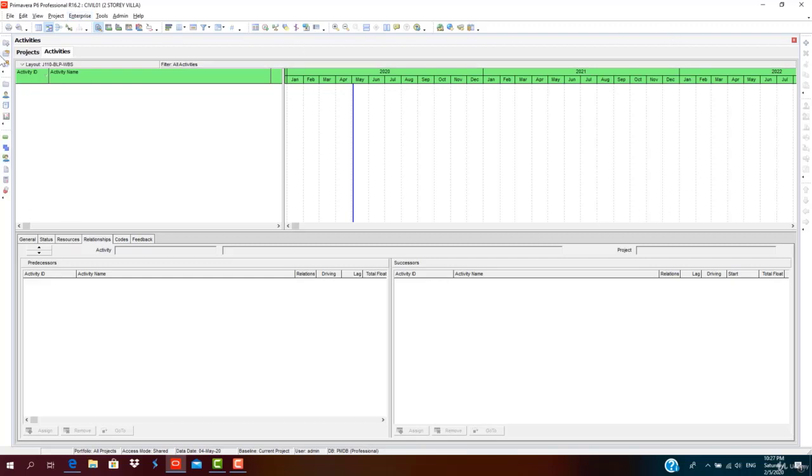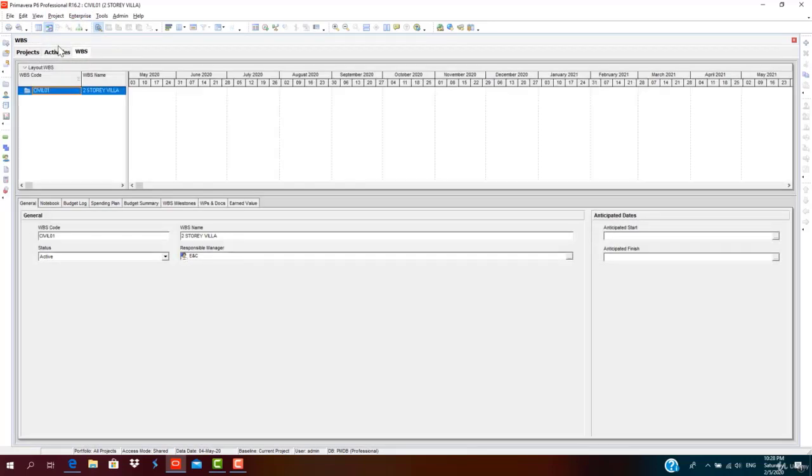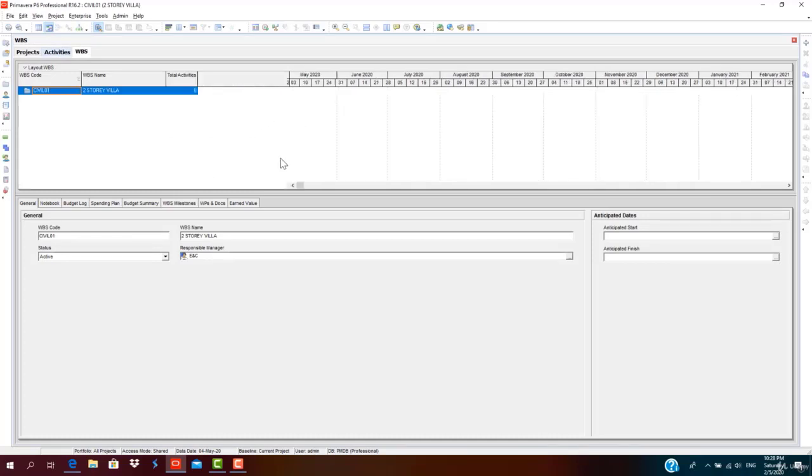Before you create a project, please have a detailed breakdown of works and the sub works to make yourself thoroughly understand the sequences and structure of the program. Go to project in the menu bar and click WBS. The WBS section has been opened, and in the assigning toolbar here, click add.